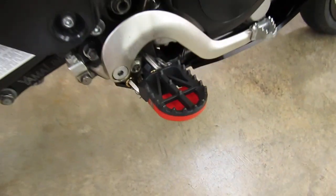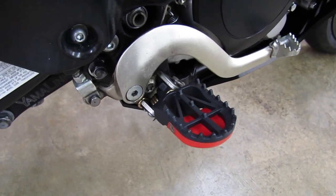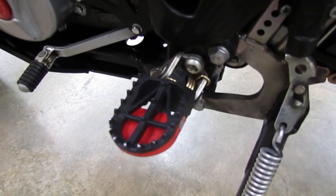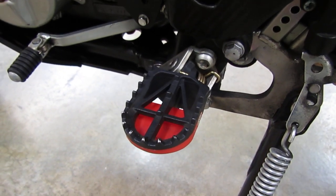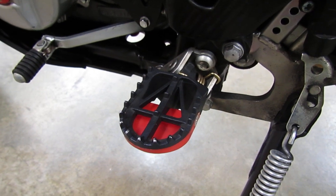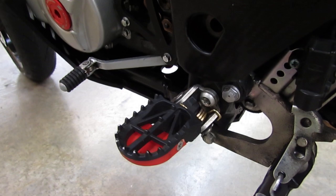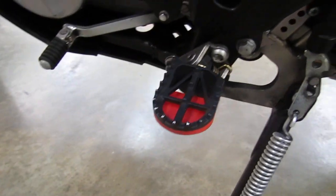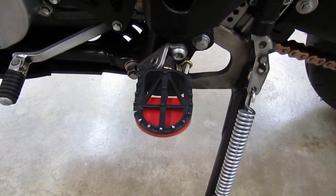Replace the stock foot pegs with these DRC Motard foot pegs, also called SRmoto foot pegs. A little bit wider than the stock pegs, and they have that red plastic protector on the bottom that protects the bottom of the foot peg. And also, if you do get the bike leaned over in the corners and the foot pegs contact the pavement, that will slide instead of dig into the pavement. So just a foot peg that DRC designed for SRmoto use.